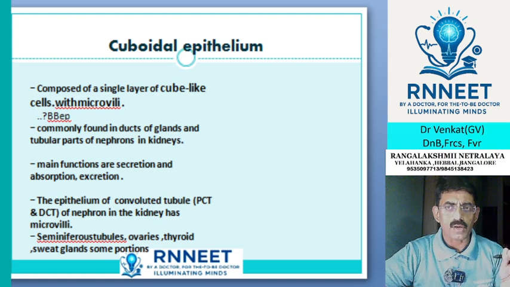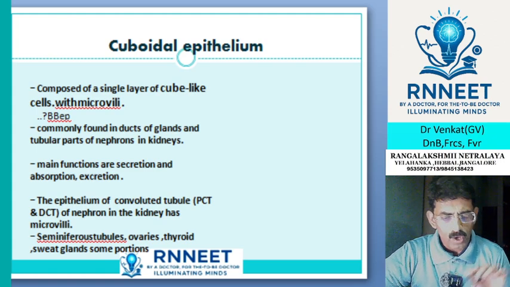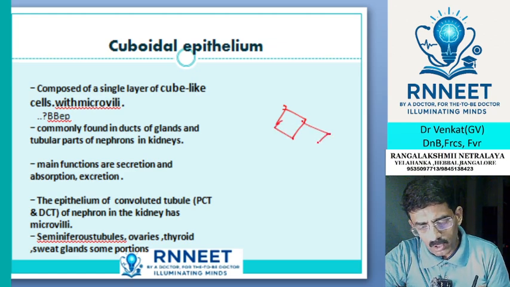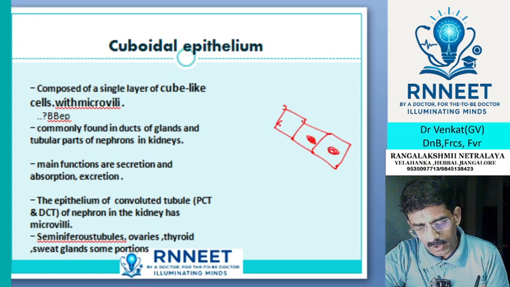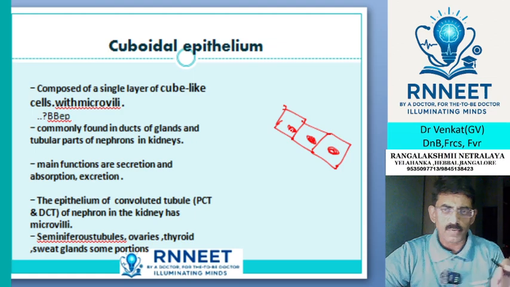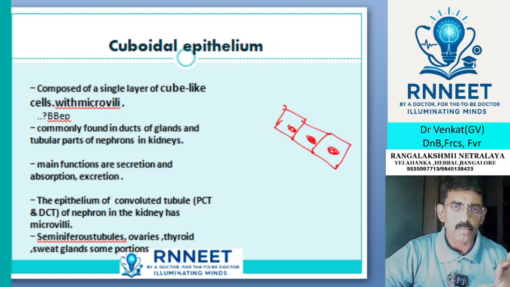Fine. Now we'll go to the next one. We saw basically the simple squamous epithelium. Cuboidal, we know that, we told that they are clean cube-like. Cube is what? All sides are equal. And so therefore, cube-like, the nucleus automatically becomes central. So a nice brick layer arrangement. So this is what basically happens.